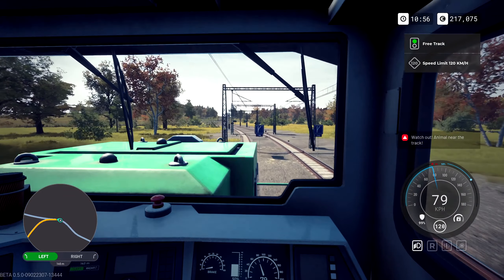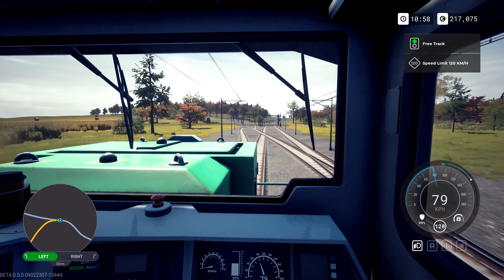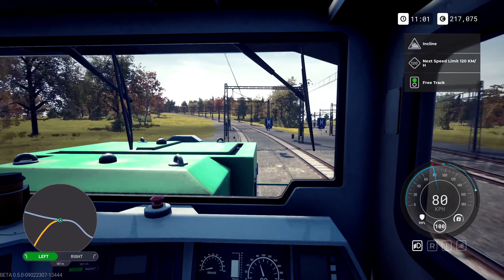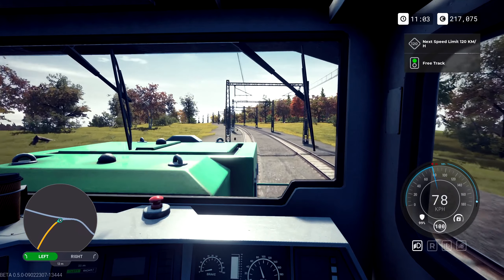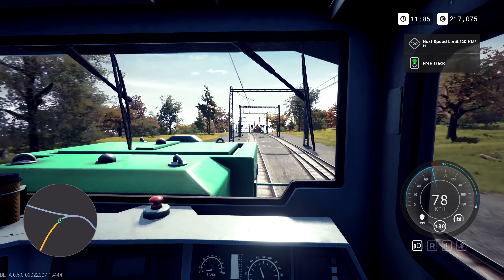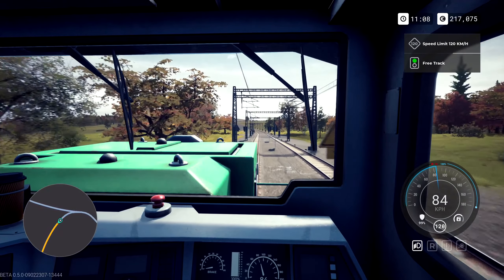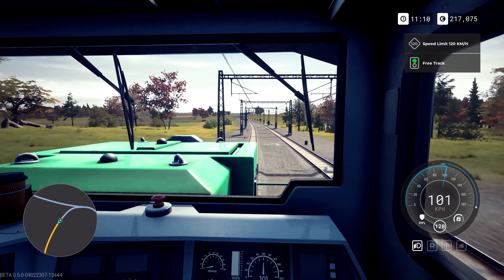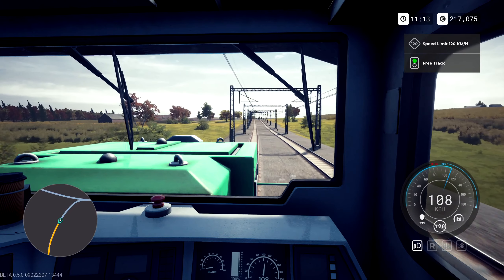There was an animal on or near the track — I totally missed that. We're turning left so maybe it's to the right. We are going uphill so I'm going to add a fair shunt of power to get up this hill. That's a lot of hill — 90, 100. We don't want wheel slip going up the hill — we need all the grunt we can get. The problem is you often have to fire up the throttle, and then on the other side you get a downhill and the train speeds up rapidly.